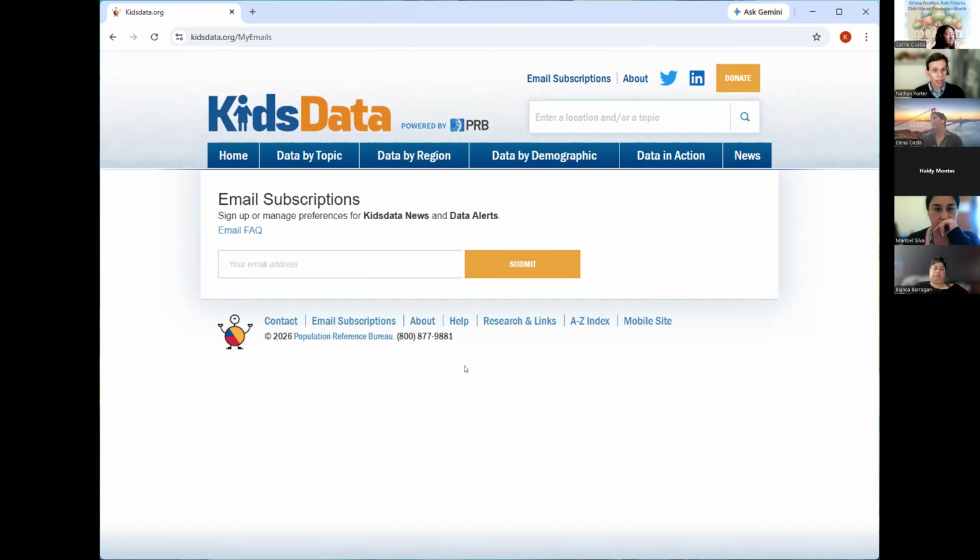And when those are live, if you sign up, you'll get an email and you can follow the links in that email, and then you will be taken to the indicator pages that look and work exactly like the pages that we just saw today. So you'll be able to hit the ground running, customize the data that you need, and use new, fresh data that we'll have on PACEs in California.